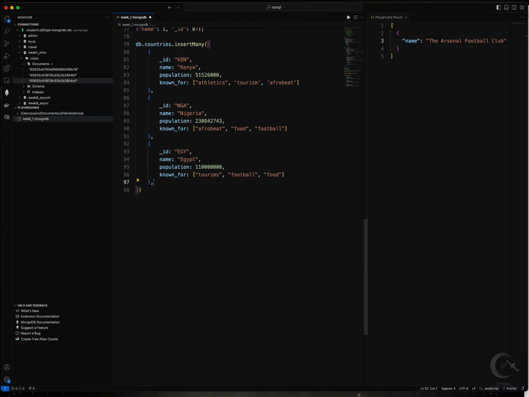And why not have the last country? Let me have the last country, which is also one of my favorite countries. That will be Congo. So the ISO for Congo is COD. And then the name will be Democratic Republic of Congo. Population.